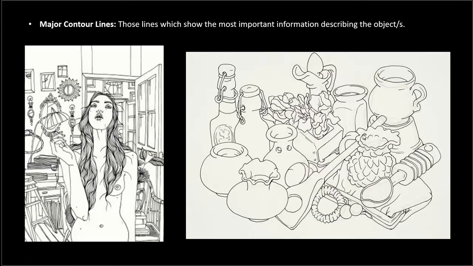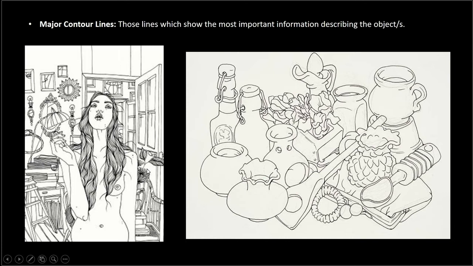Major contour lines are those lines which show the most important information to describe the object. So you will have a lot of interior contour lines which are major, because this is actually dimensionally ridged. And here you have that extra ridge showing that this has a certain thickness. All of that is still major contours. The texture here, all of those are major. You can see all these major contours in here. Where her hair is, we're starting to get some minor contours. And in the leaf and flower back here.